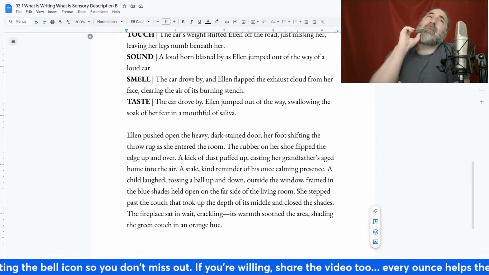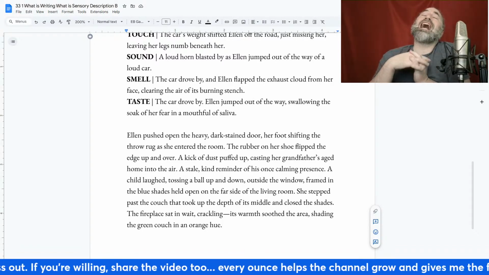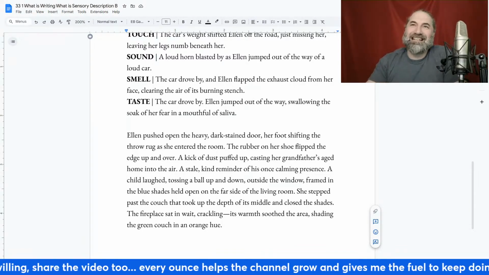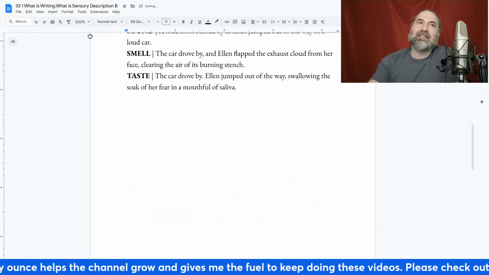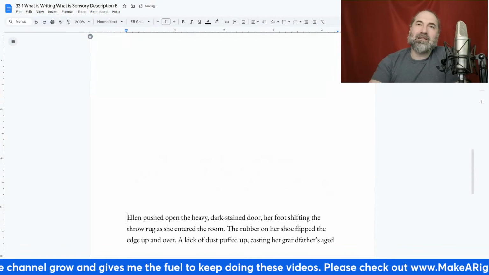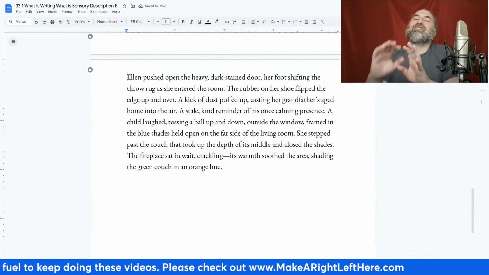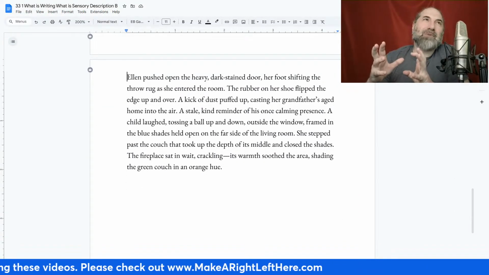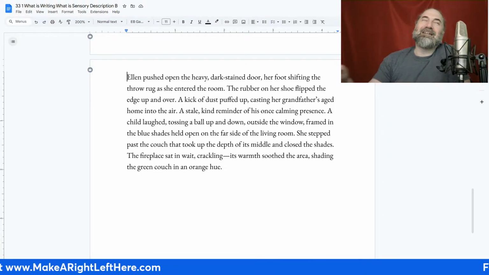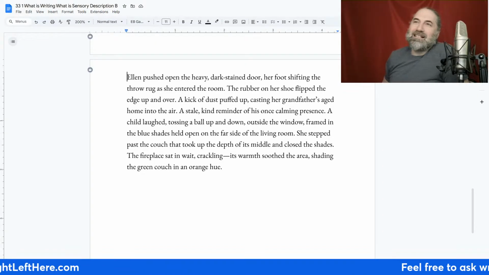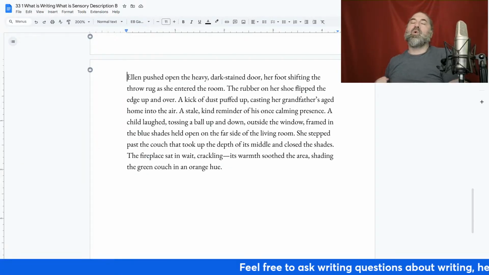By the way, I am over-fluffing this passage. We only need to do taste, but I'm going to bring this down so we can see it more. I'm overdoing it on purpose so you can see how we're flicking stuff in. But I will be honest, I do go through in the second draft and add more.